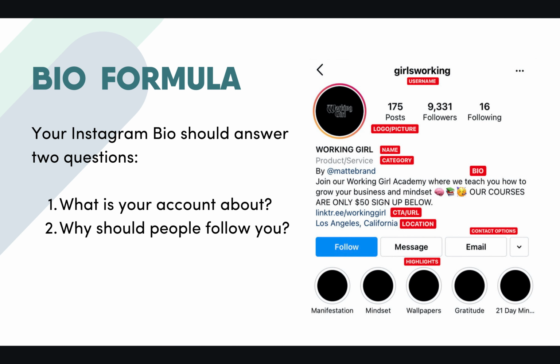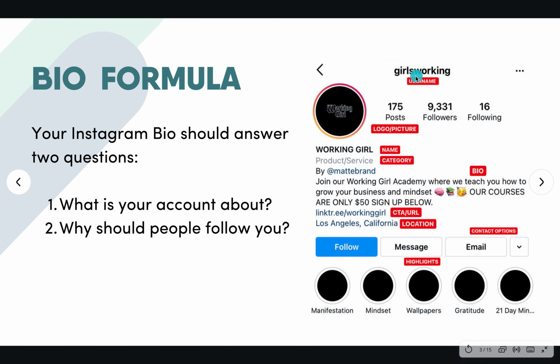So you want to have your brand colors, your brand logos. You want that very clear and cohesive, okay? And you want a very clear logo. There's oftentimes people that have bio logos and their logos are cropped off, right? It's very simple to just do a simple Google search, figure out what the dimensions are for the Instagram bio, use a free tool like Canva, and make your logo fit so that it's very clear on your Instagram profile, okay? You have your username, which doesn't change.